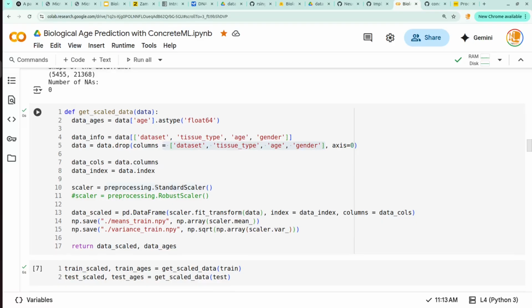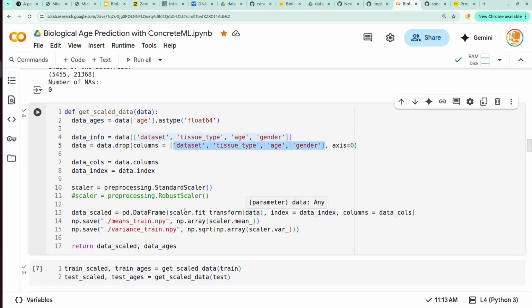The standard scaler performed better. Then we make use of a scaler fit transform on our data, that's our data without the patient data, on our data itself, that's on our beta values. Then we have our output, that's the data itself that's been scaled. And then this time around, we discard the data set, the tissue type, and the gender, and we leave only the age.